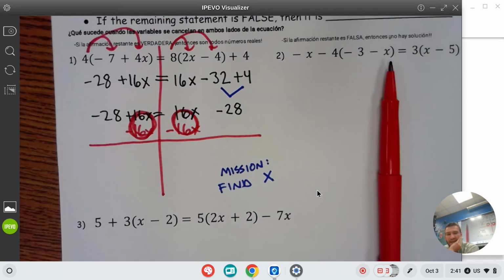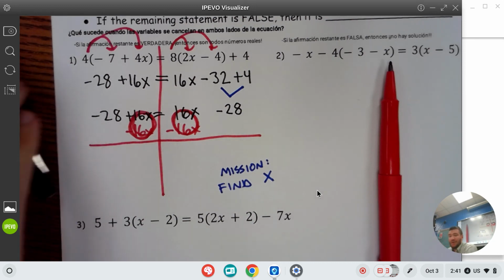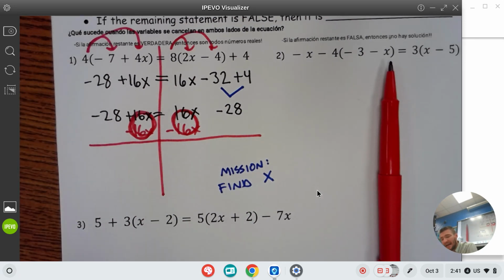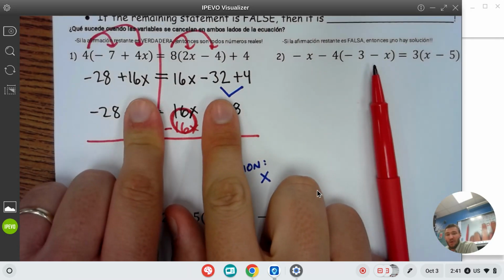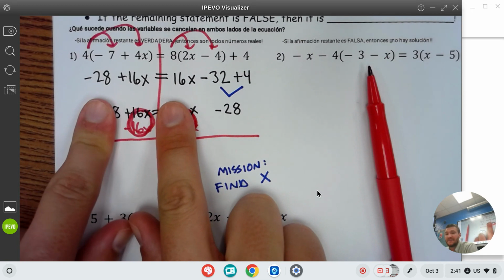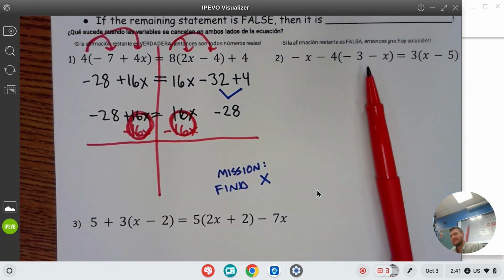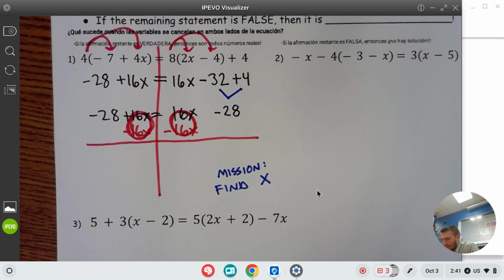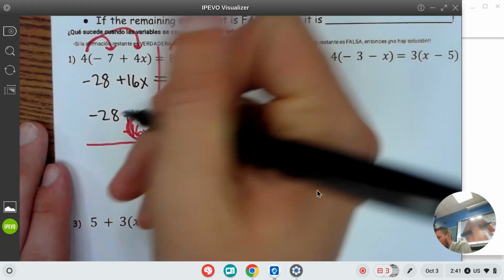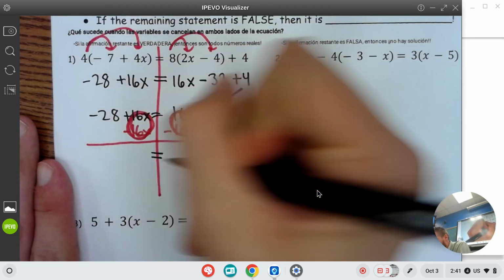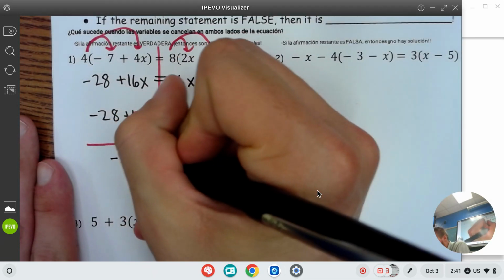So what the heck just happened to us? We got no x. All the x's are gone. Has everybody seen that? The x is on the right, deleted. The x is on the left, deleted. All of the x's have been obliterated. They're all gone forever. Okay? No más x. No more x's. So, here's what we got. We're going to bring down what we have left, which is negative 28.